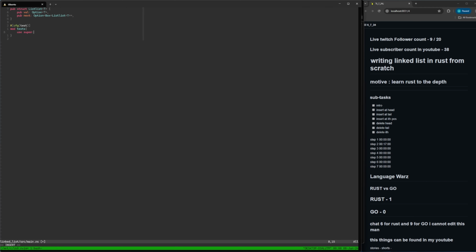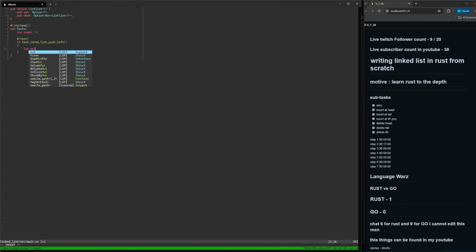I am modularizing everything here. Hashtag test, fn test linked list push left. Hope this makes sense.